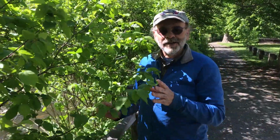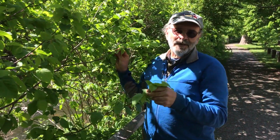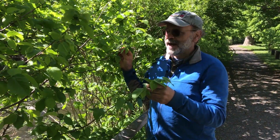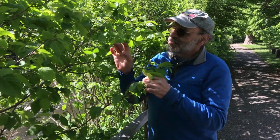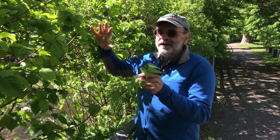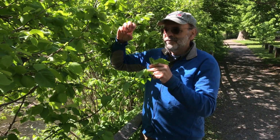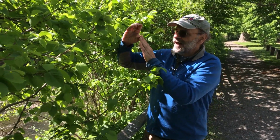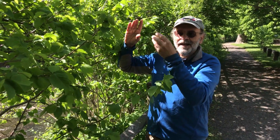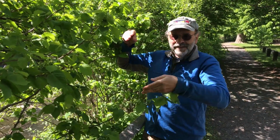Ordinarily I'm not looking for the developing husks on the plant until well into the summer, and the nuts are going to be ripe toward the end of the summer. Usually the first couple weeks of September is when I'm gathering them. So you'll see on this common hazelnut that green, about 1 inch in diameter, green husk that looks like a little head of cabbage that surrounds the nut. As it ripens, the two halves of the husk open up, and then inside you see the familiar hazelnut. Eventually, when it's fully ripe, either the whole husk falls to the ground or the nut falls out of the husk on the ground.